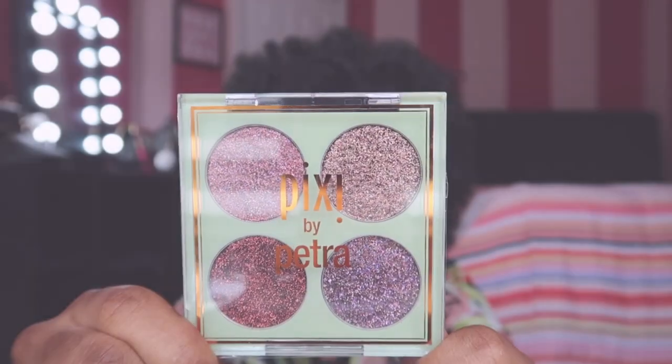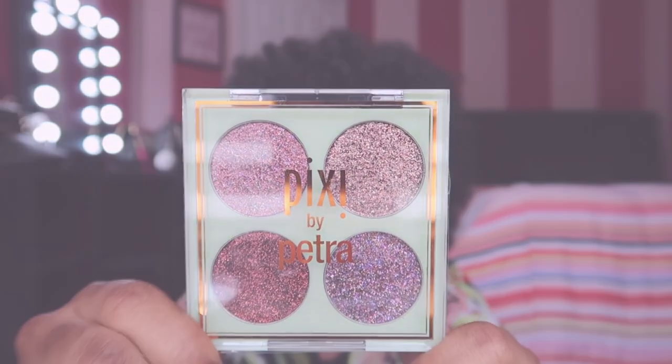So our first midsummer essential is this glittery eye quad and it has four different shades — just these sparkly eyeshadows. Especially for festivals you always see people wearing sparkly eyeshadows and sparkly tints on their eyes, so this would definitely be perfect for that. Our next product is pretty cool. It is this H2O Skin Drink, a pure hydration gel. It says intense moisture gel instantly rehydrates dry skin. So this is for dry skin especially during the summertime. I'm guessing it has a jelly form because it says it is a gel — so this is probably more of a smooth gel rather than a traditional moisturizer. I'm really excited to see how this works.